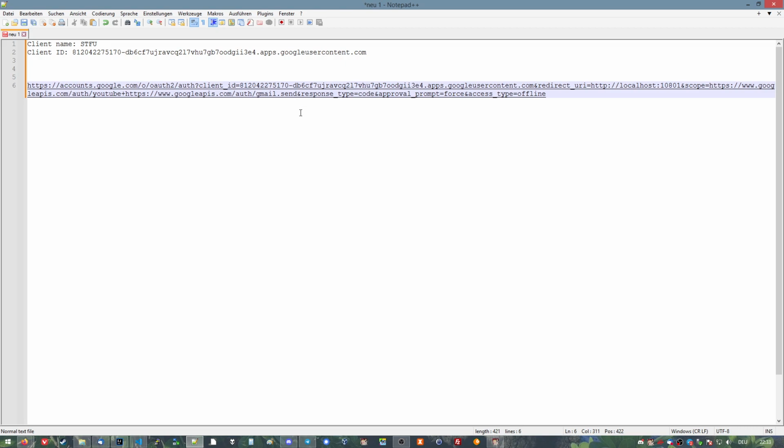So basically what's new is this part, which is the Gmail send scope, and only the Gmail send scope. So the uploader does not get permission to actually read mails. It only gets the permission to send them. That's additional. So if you click the checkbox, this part will be added to the link.